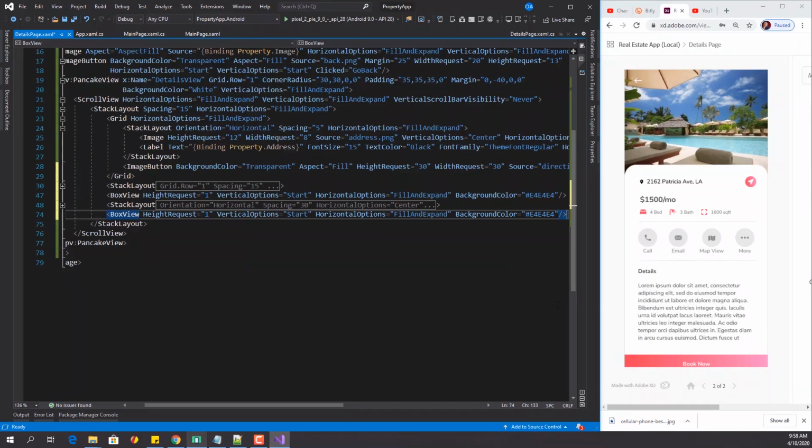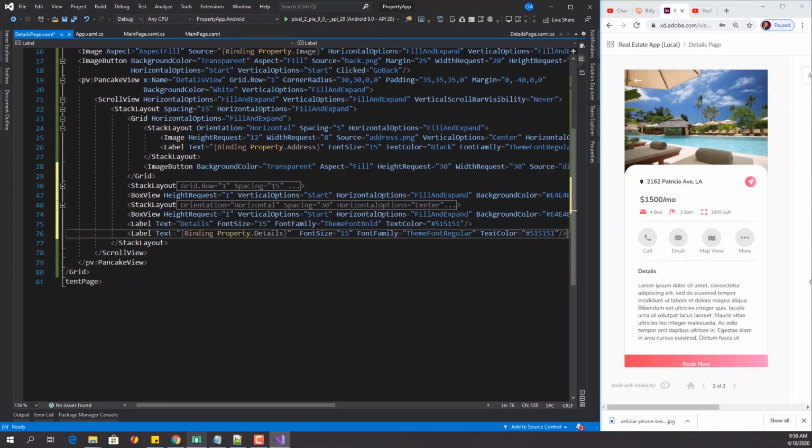So they're just two labels I'm going to put inside the stack layout. So let me show you. Just right after this box view, I'm going to have these two labels right here. This is showing details, and this is binding to the details of the property that we are showing the details from. Okay, so we have this now, and this is good.